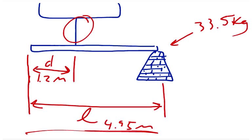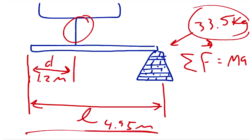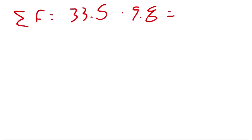So here's what we have to do. We know that the sum of the forces has to equal mass times acceleration, which is 33.5 times 9.8. So let's write down what we know. The sum of the forces equals 33.5 times 9.8, which equals 328.3 newtons. That's the sum of the forces.